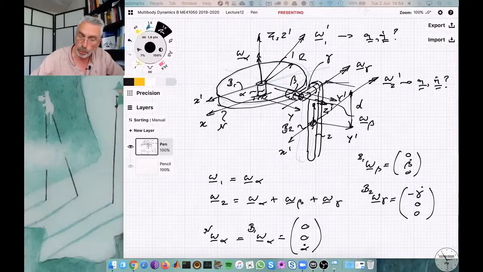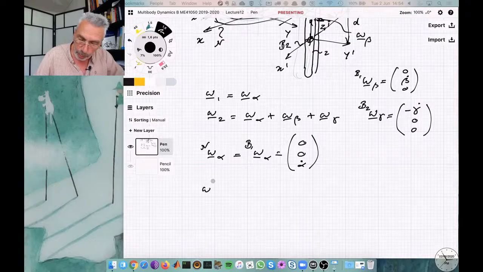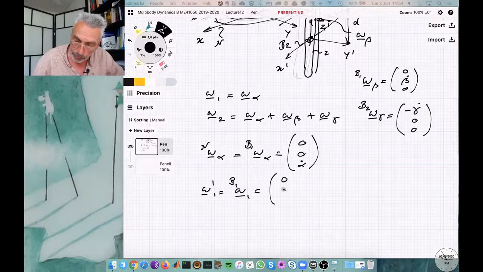So we see that we know all these various angular velocities in different coordinate systems, and in the end, what do we want to know? Well, we want to know them in their own body fixed frame. And I think that's the biggest trouble you have. So the omega prime 1 is actually the omega 1 in B1. But that's super simple because that's the one we already have directly. So that's 0, 0, alpha dot. That's simple. So that's solved for omega 1.